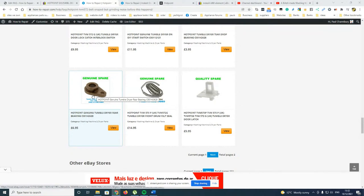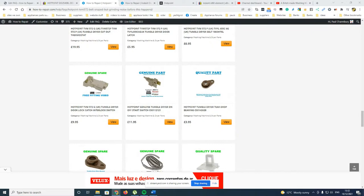It's a bearing that wears and it's designed to wear, and it's not an expensive bearing — only £6.95. It should be replaced every couple of years if the machine is used every day. It all depends on the user — some people put washing straight from the washing machine into the dryer, which will wear the bearing out a lot quicker than someone who uses the dryer just to air out clothes. Is this the tumble dryer that doesn't have a jockey wheel and uses a stretch belt? Yes, correct — these dryers do not have a jockey wheel. This would be the reason why the belt snaps as well on this machine on a regular basis — people are putting heavy loads in and it's not able to turn the drum, just spinning on the motor shaft.